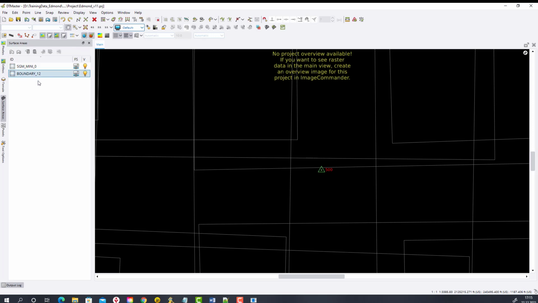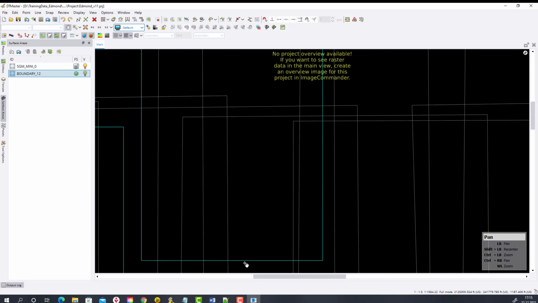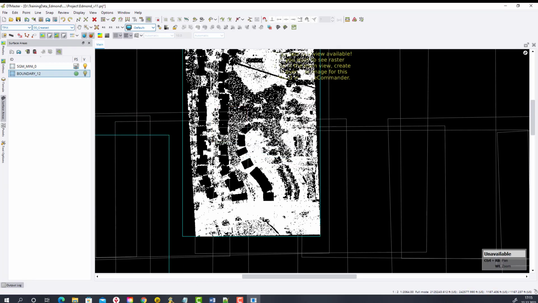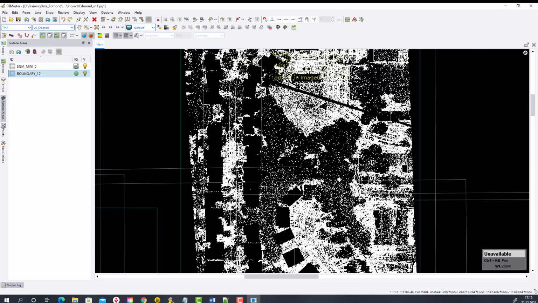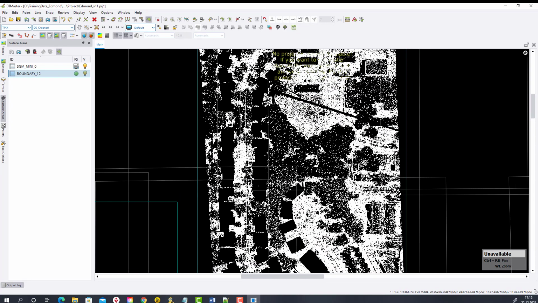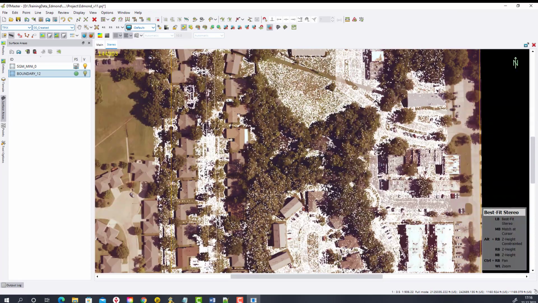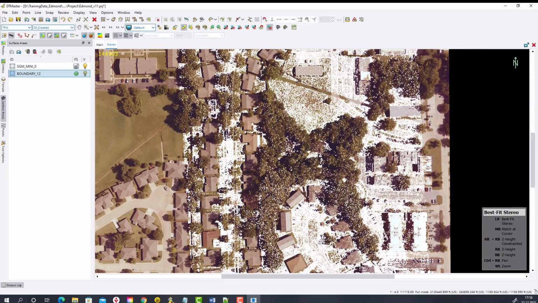Surface, same boundary because I overwrote this one. Let me navigate to this part, and this time we see an irregular point cloud. Even better to see is in the stereo part, looking at the left image. No surprise, exactly where these trees are, we have a lower density of points.